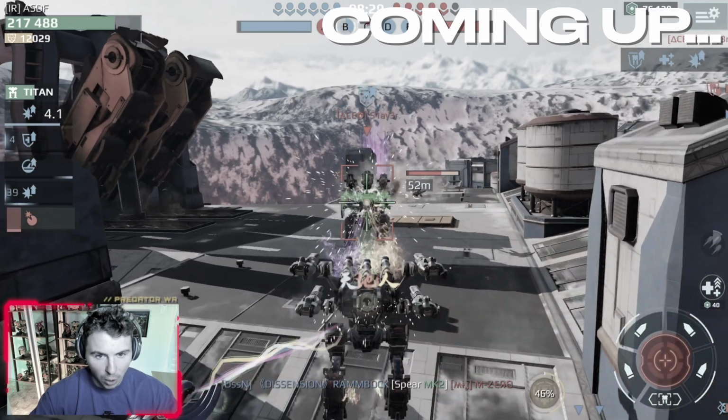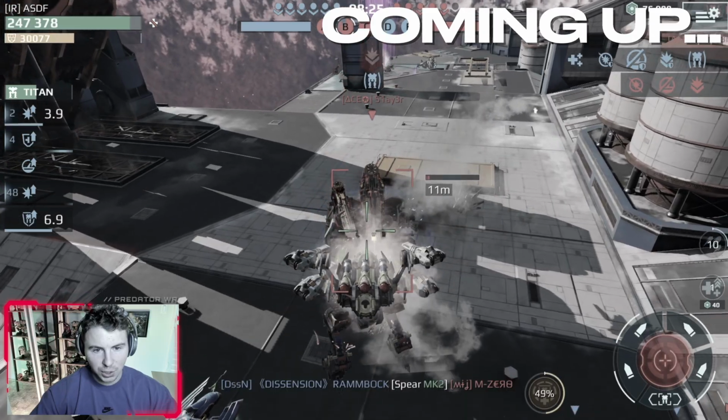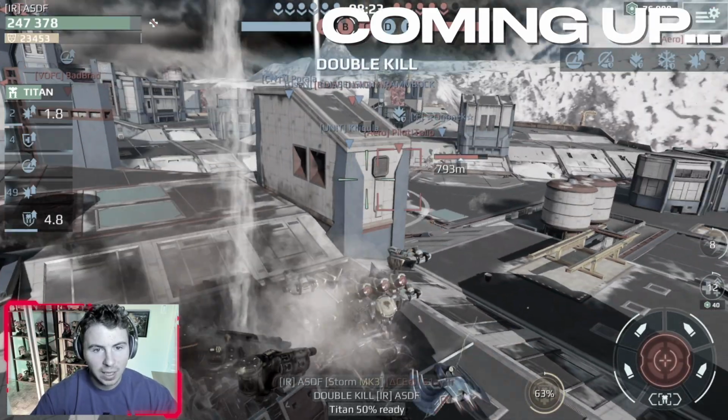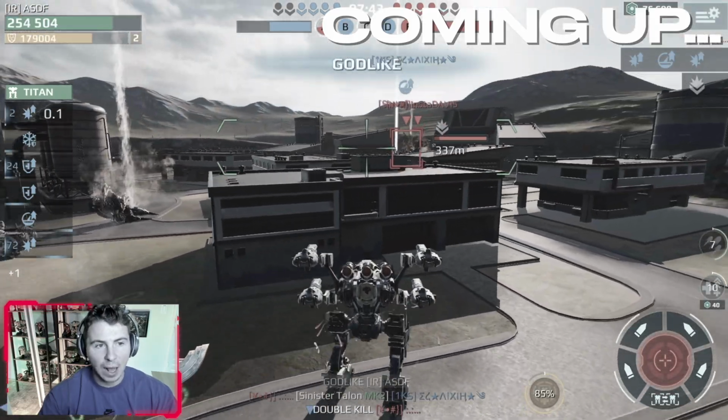Hey there, see physical shield broken? Blackout. There we go, last stand triggered. You're dead, you're dead. Double kill. Here we go, last stand triggered. Nice, godlike. That was a Kepri spear.